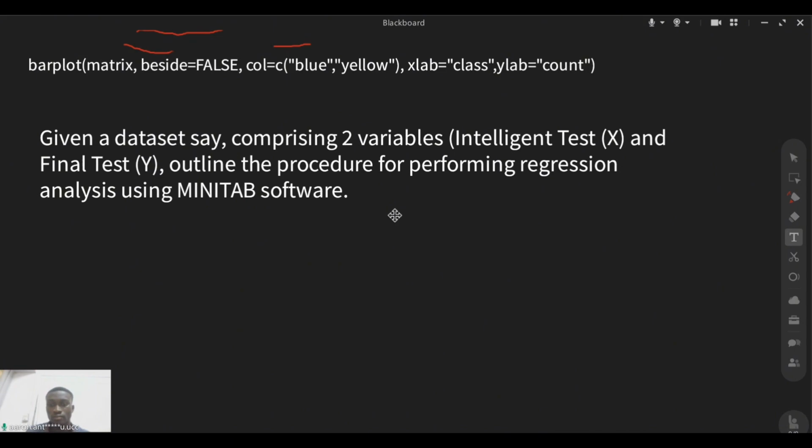You open Minitab, and you have a view looking like a spreadsheet application with cells arranged in columns and rows. You take one column, name it intelligence test, and key in all the values. Do the same for the second column, final test. In this case, your data is ready.